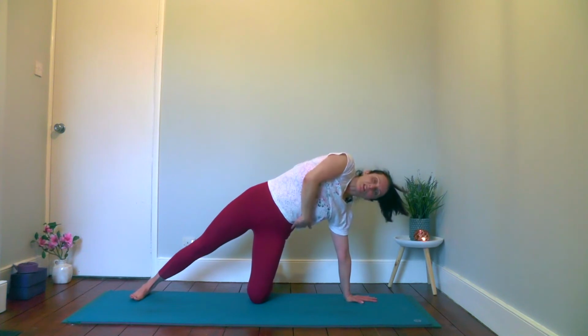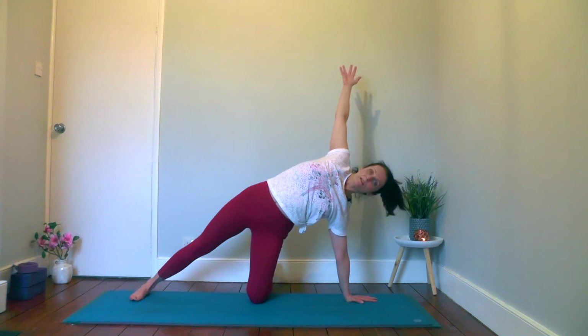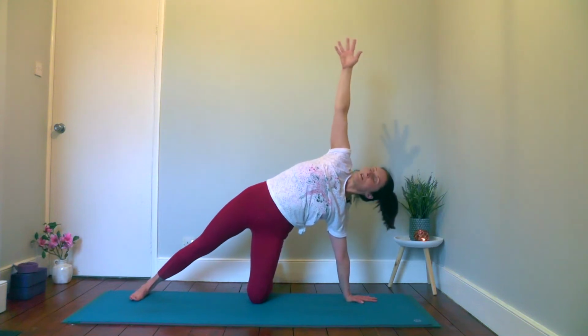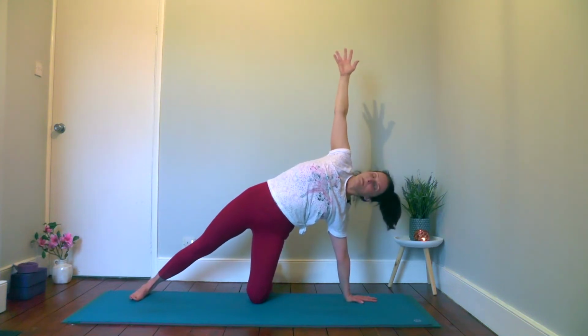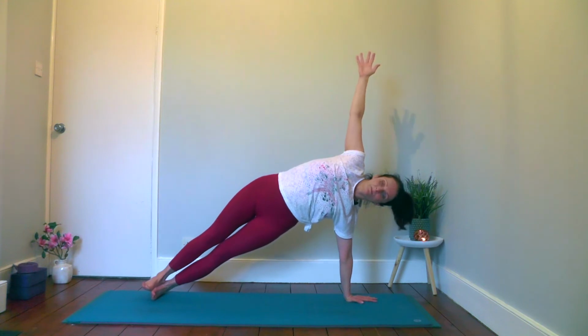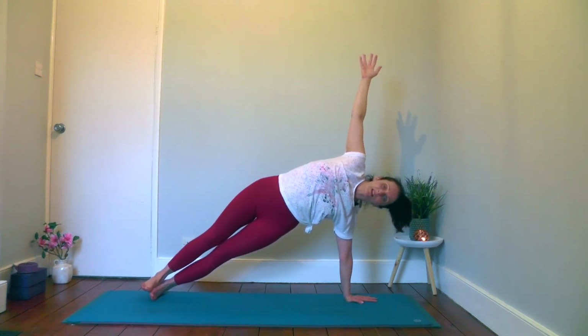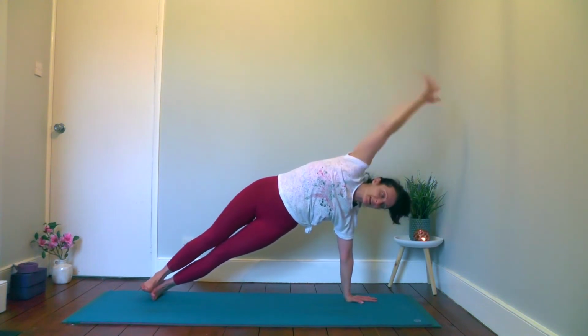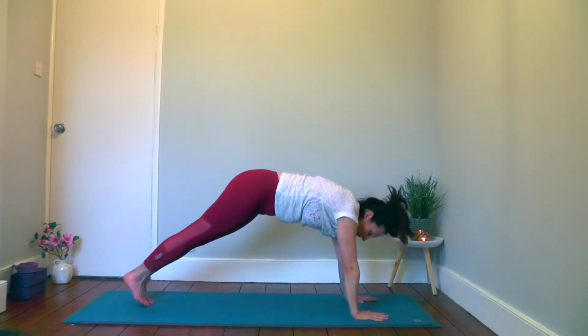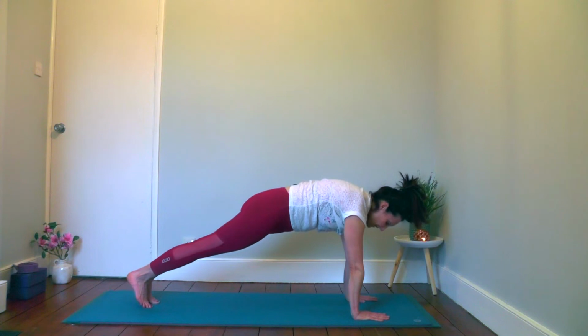Make sure you're engaging the left obliques, pushing the hips up, stacking the shoulders. Try and keep them in a straight line. Do whatever is good for you. Really plugging that arm into the socket, give stability in the joint, and exhale, release the hand down, come back to plank and straight over to the other side.